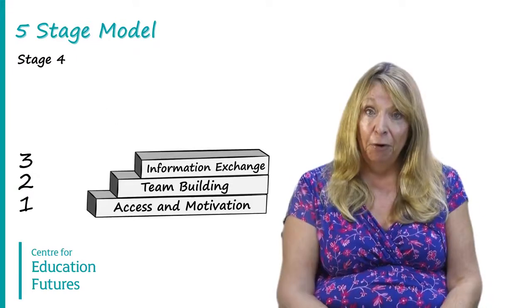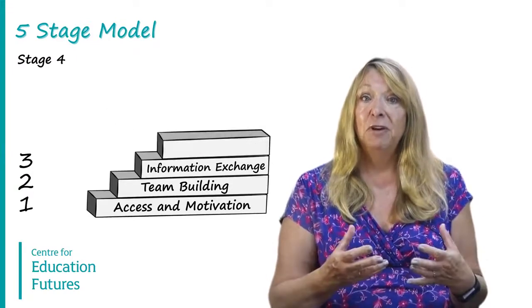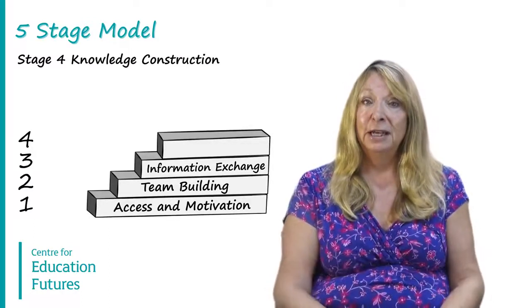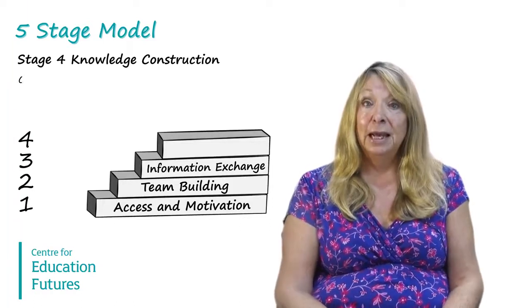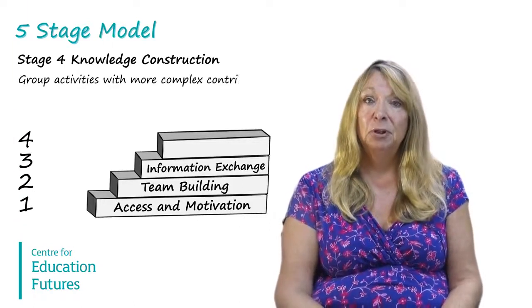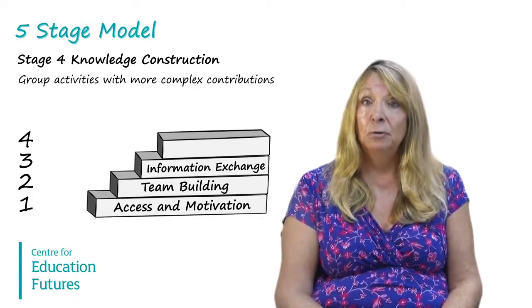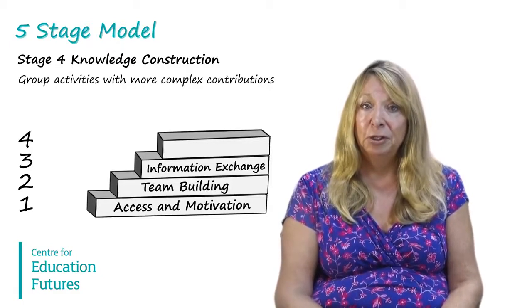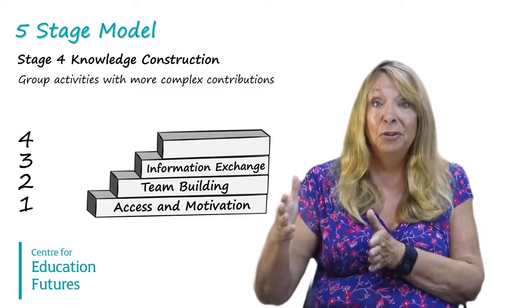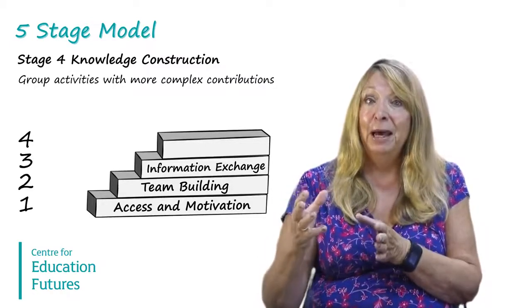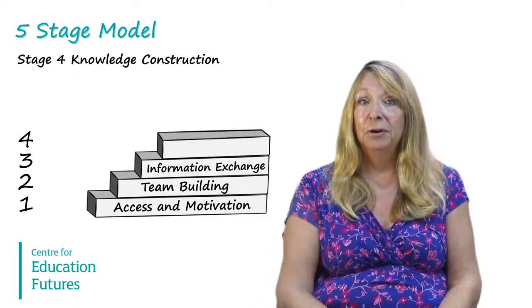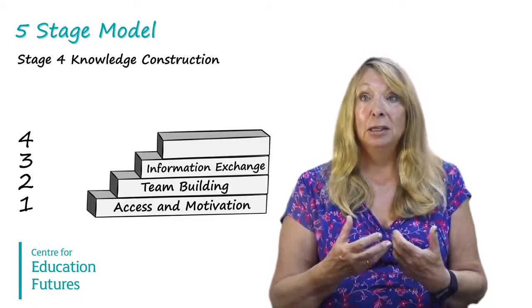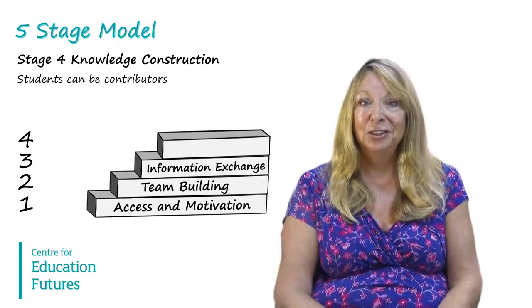But at stage 4, you can plan for the interaction becoming much more collaborative and much more team-orientated. At stage 4 in your design, it's possible to offer activities where group goals are there, with more complex multiple activities and contributions. If you kept it simple to that point, you will find you're much happier about their ability at stage 4. And you can design for your students to become contributors as well as consumers of knowledge.